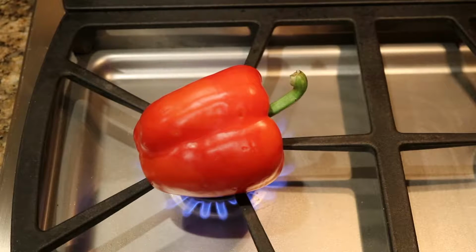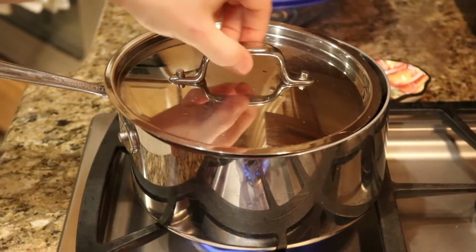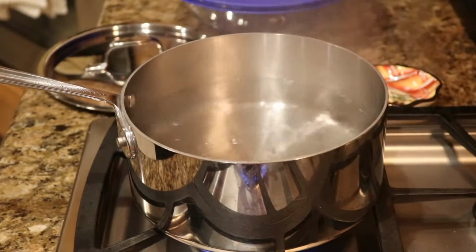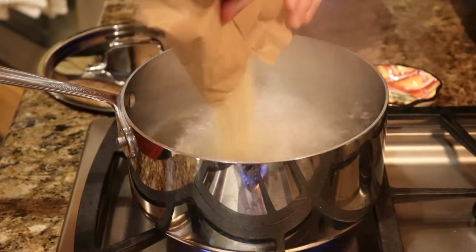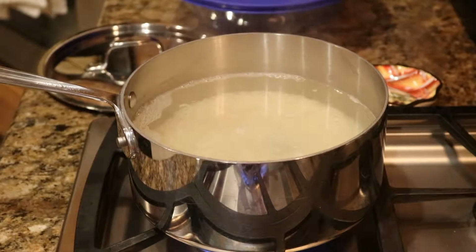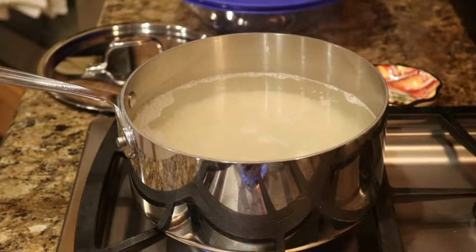In addition, the next step after that, we're going to add the rice to the boiling water, which is right over there. You can see it. That is for 15 to 20 minutes. So, take the water out. Take the rice and add it here to the pot for 20 minutes. There you go.